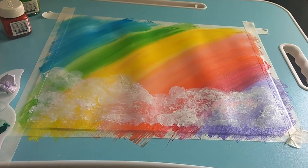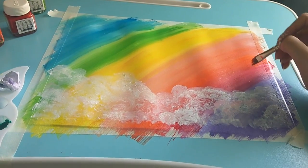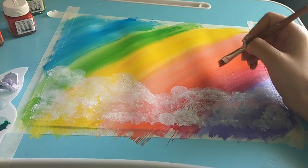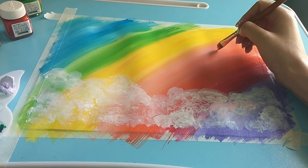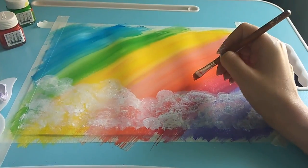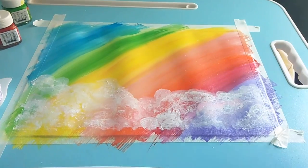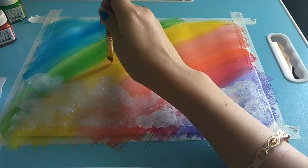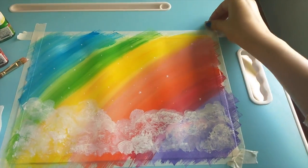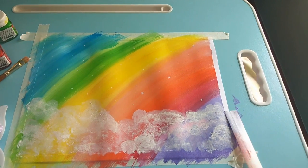Now what we will do is we will use a little pinch of white and we'll make our stars, because this is our dream sky. That's how I want to see my sky. Do you like it? Oh, this is amazing. I love it. Our painting is ready. Now we can remove this paper so as to see how the final outcome is.